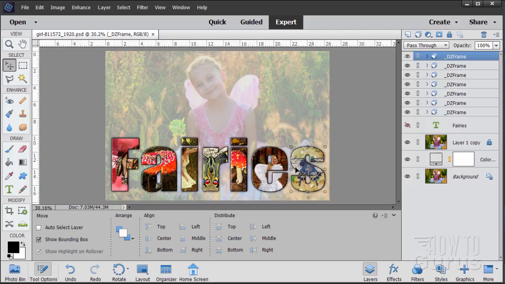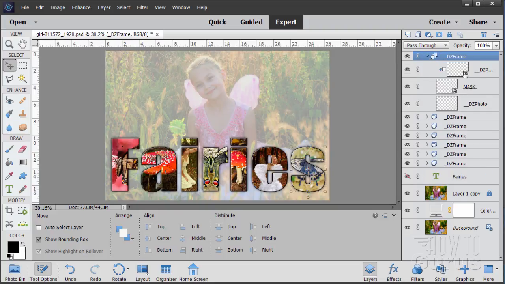Look at our fairies. This is the most complicated of all of these because each one of these is a separate set up here, separate layer group. Now we can take a look at these and see what we have. Here's our photo. Let's first show and hide the whole thing. This is the S. So the bottom layer in here, that looks like that's the bevel effect in there. Our next one here is the layer mask. That's the shape in here containing that. And the top one is the actual picture. No real way to change these things around at this point. These are kind of locked in place.